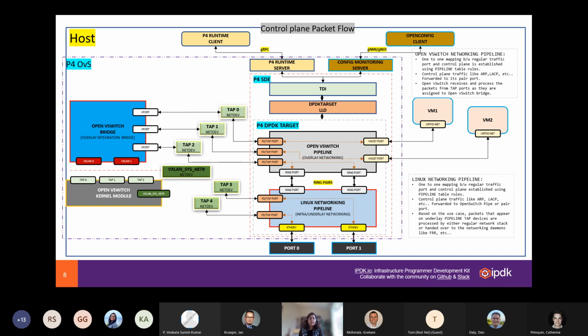So these two ports can be lagged as well, and then you can create tap ports onto that into your kernel bridge. VXLAN sys 4879 is what OVS creates for sending out VXLAN packets into these VXLAN tap devices. So this is how the control packet flow is going to work with the P4 DPDK target and the P4 OVS.